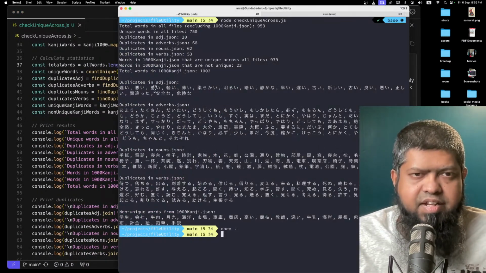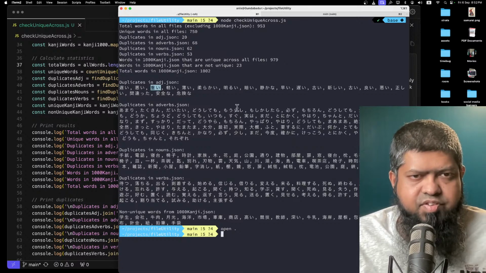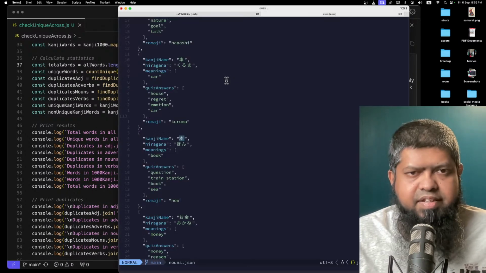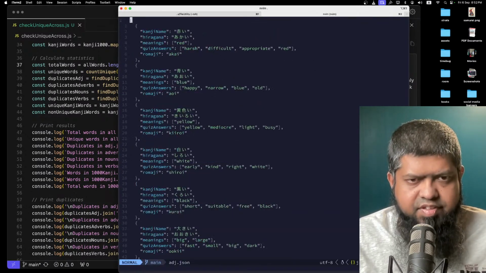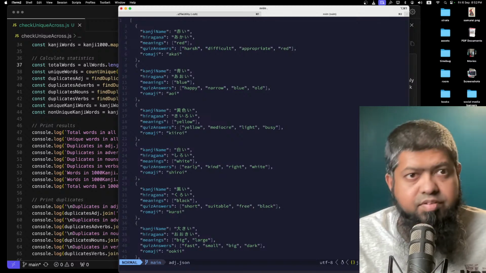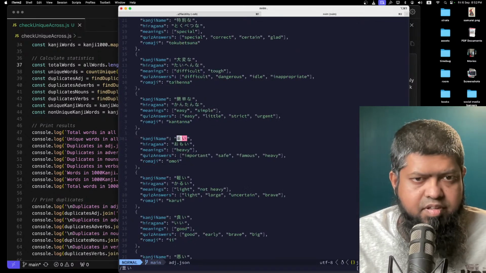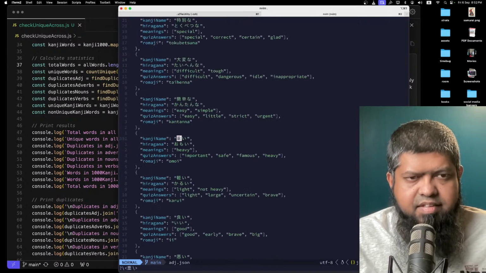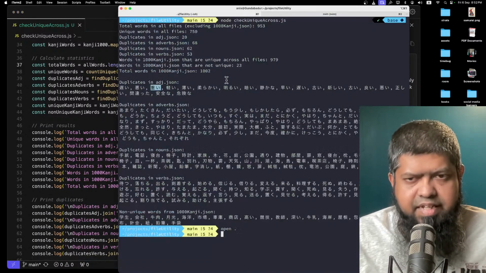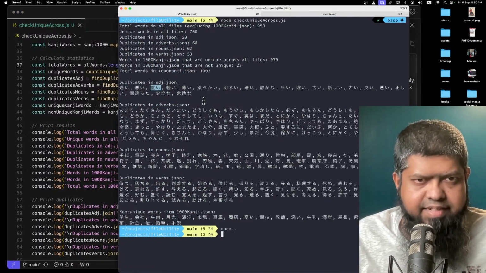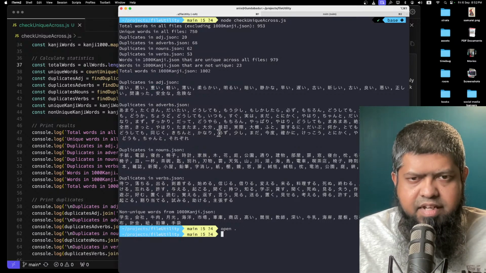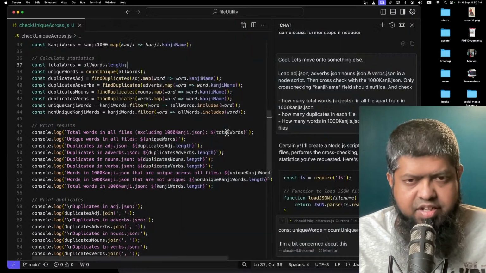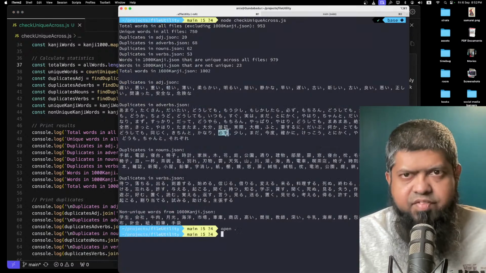All right, so I've got all the duplicates. For example, let's find this one in the adjectives. It's heavy, right? Omoi. So you can see it's in two places. Similarly, we have a lot of adverbs that are duplicates, right? Kanarazu, this is a duplicate. Let's check it out just for the sake of it.